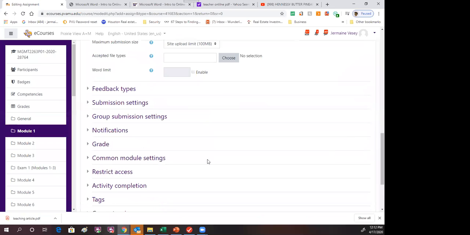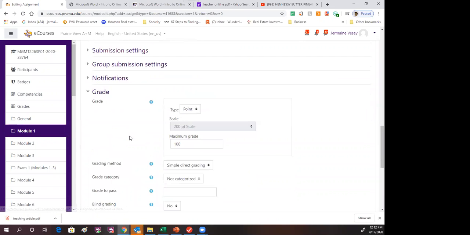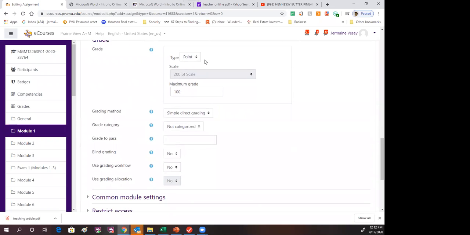So you can go down here once again. The grade, I don't tend to mess with this at all when you're setting up new assignments and stuff. This is automatically defaulted. It usually works correctly. We'll cover some of these features here in the gradebook in the advanced section of training, okay? But once you set your gradebook up correctly, you should not have to mess with this at all. However, it is very important that you put this is a homework assignment, so I'll put it in the right category for homework. Otherwise, it's going to confuse your grades, and eCourses is going to give students the wrong grade, okay? So make sure you put it in the right category.